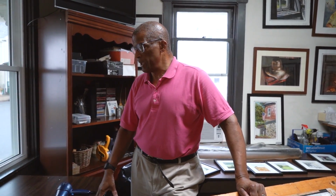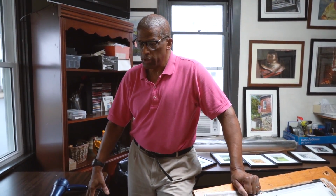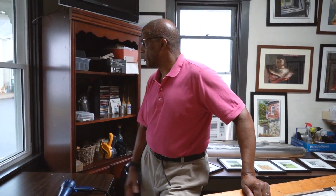And the maturation of painting is that as you start, each time you build on that building block, you get better and better and better with watercolor, which I think is one of the hardest mediums. You have to master it. And as you master it, you get better and better, and you add to that building block. And after a while, it flows right out of your pencil, out of your brush, and it becomes a joy to paint. It's not work.